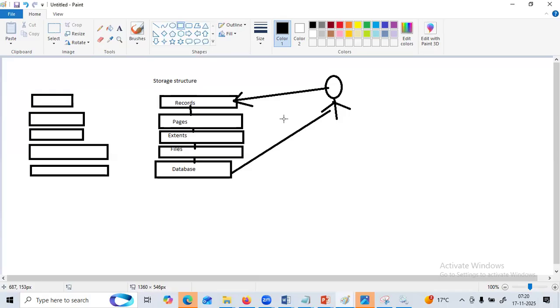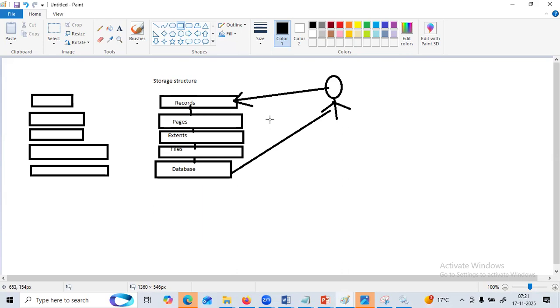So each room will have a certain amount of storage. Now we are talking about storage of a certain number of bytes, right? So that storage area, a specific place, we can call a page. The fundamental unit of data storage is called a page. In an interview they will ask, what is a page? The page definition is: the fundamental unit of data storage is called a page.